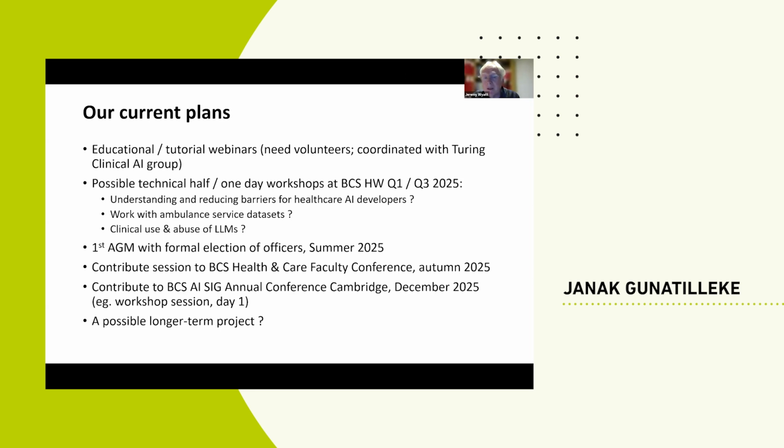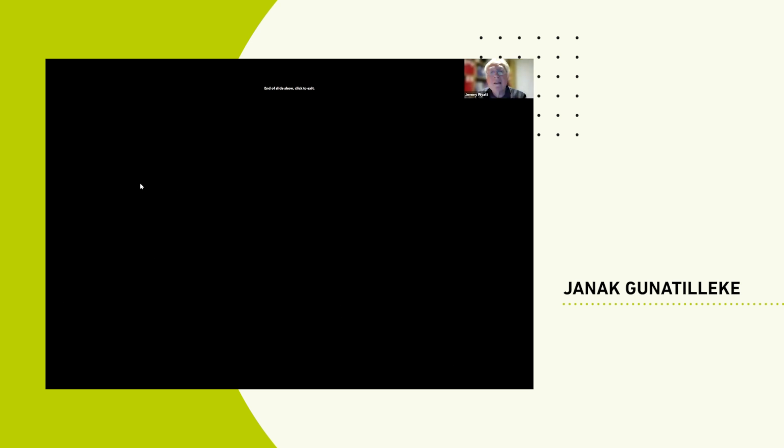And finally, we've got the opportunity to contribute to the AI Special Interest Group, their annual conference in Cambridge. They have a workshop session on day one, which we've previously contributed to about a year ago. And we could have a longer term project. So these are specific events, but we could also mount a longer term project, almost like a research or policy analysis project. So I'll be really interested in your thoughts and suggestions about that, and ideas and volunteers for arranging any activities. So that, I think, is my last slide.